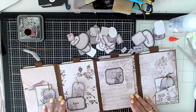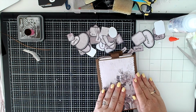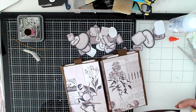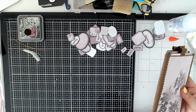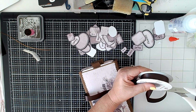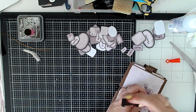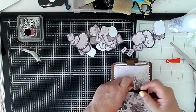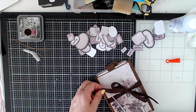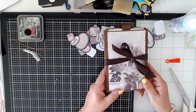I don't think there's much more we can do. I mean, you could decorate to your heart's content, couldn't you? So that folds in there, that folds in there, that folds around like that. The only other thing I was thinking is to tie it up is I've got some of this silk ribbon. I haven't got brown lace. I was looking for some brown lace. Not the sort of thing you generally keep, is it? I don't anyway, but maybe I will start getting some. Because it does need tying up to keep it together. Like that. So yeah, I'm quite pleased with that.